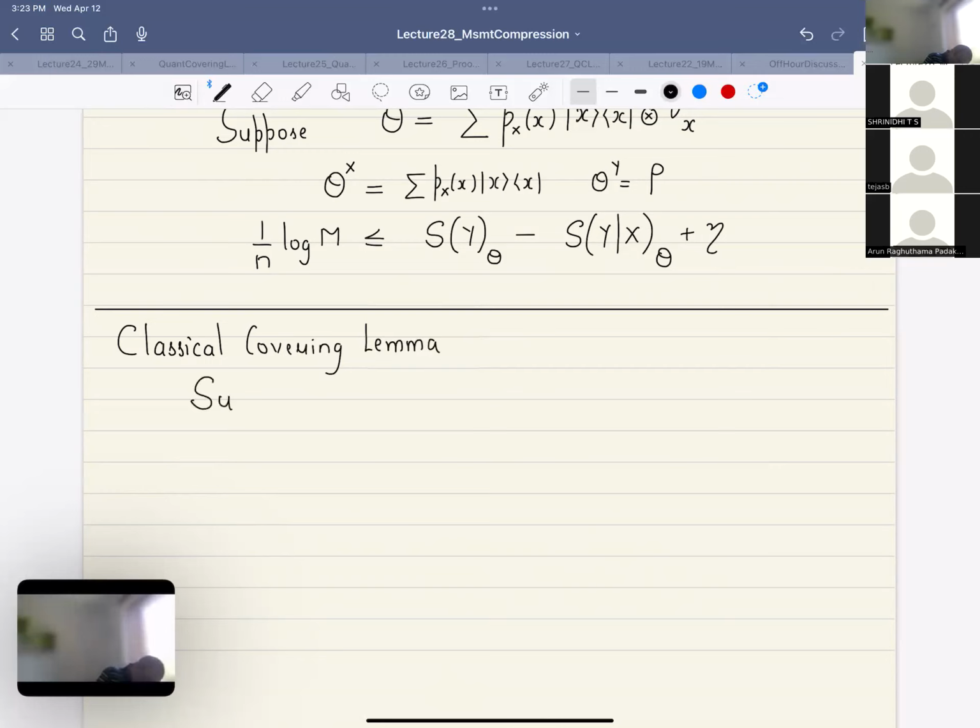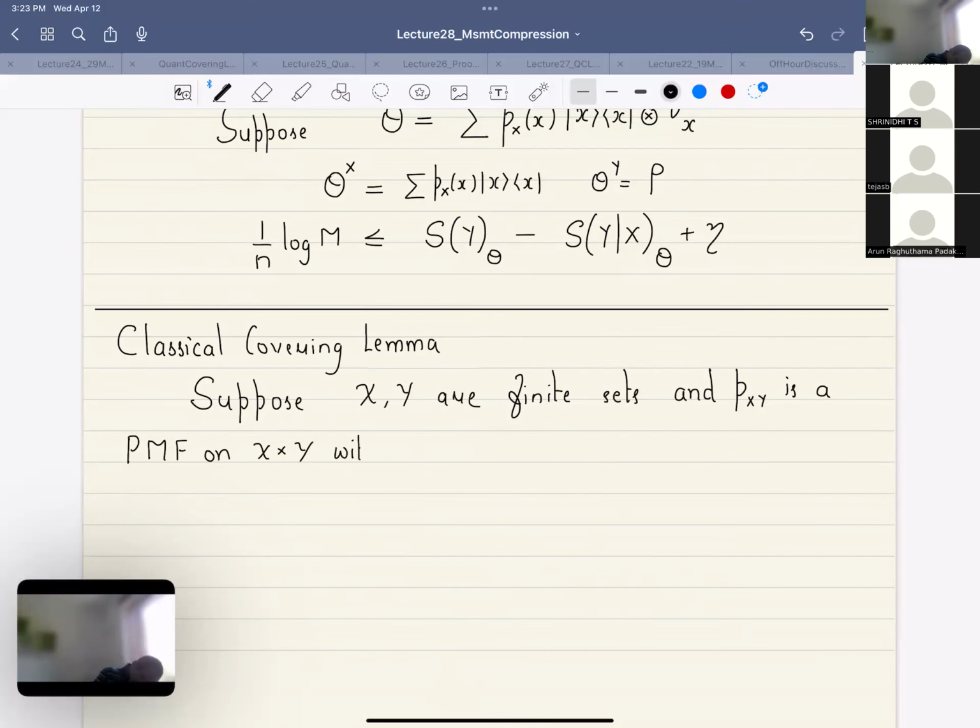Suppose X, Y are finite sets and p_XY is a PMF with marginal p_Y.